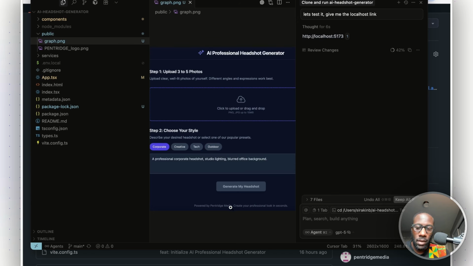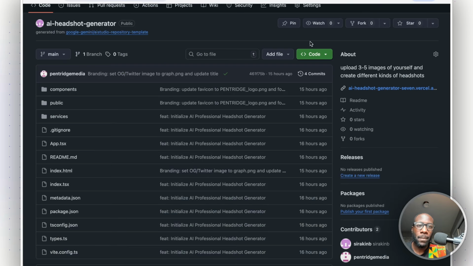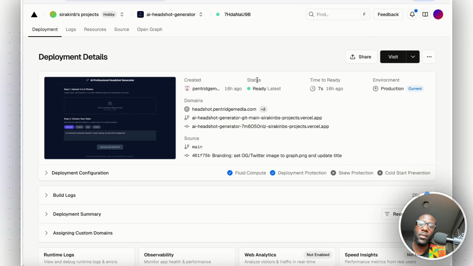So I made it powered by Pentridge Media, which is my company, and then made some minor adjustments to the interface. And I also made it so that when I share it, it shares in a way that I like the aesthetic of it. And those were all the changes I made. And I was able to then say, push these changes to GitHub. It updated the GitHub repository here. And because I'd connected it to Vercel, where I'm hosting it, and GitHub are connected, when it updated in GitHub, it automatically updated in Vercel as well. And so at this point, I now had an app that's ready to be shared out with anyone.